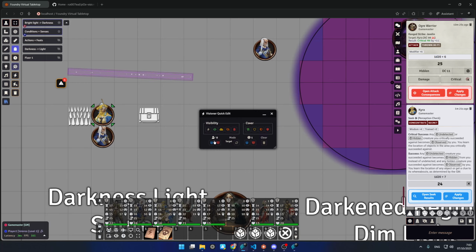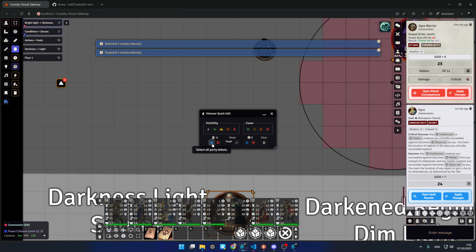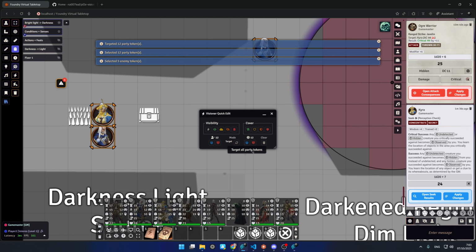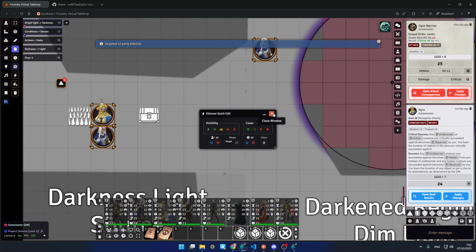Did you notice those buttons here? Which buttons here? Sorry, I did not see those buttons. These ones. Oh, I did not target those. I did not see those. Right. So those buttons, you can target all enemies and all parties, and select all enemies or all parties. Oh, that is just perfect. I saw the selected ones, but for some reason my brain did not see the target ones. It's all good. That's why it's there. All right. Thank you very much.